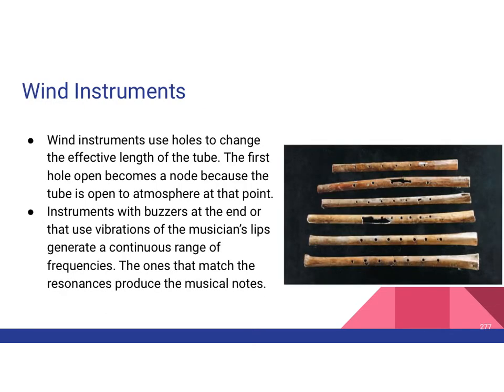Now, I mentioned this in the demo before this video, but getting into this concept of wind instruments. A wind instrument is anything that uses air to play. If I think about this, it's a very simple early variation of a flute. And a flute is a wind instrument. It's a woodwind, right? So a flute or any wind instrument uses holes to change the length of the tube.